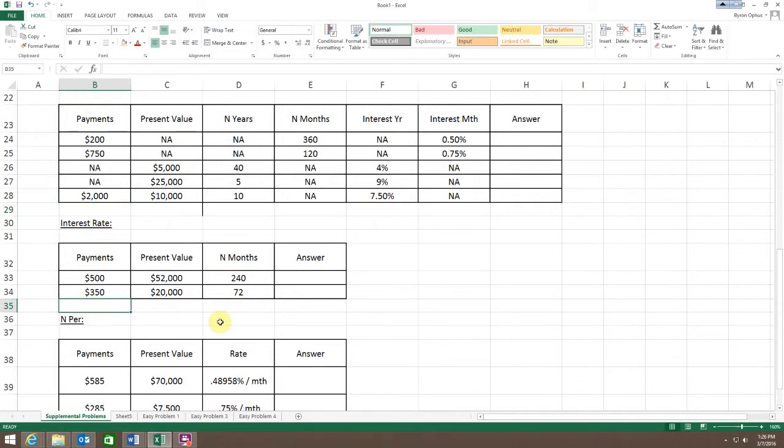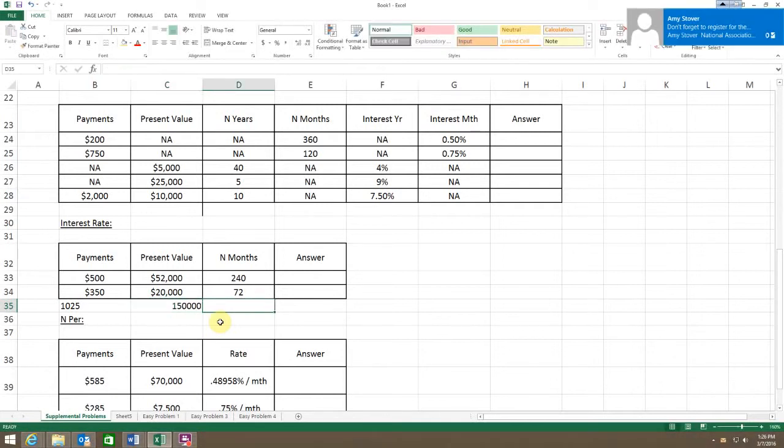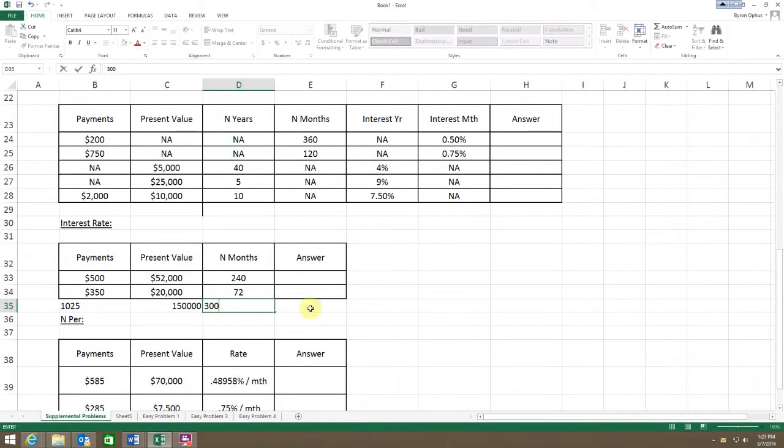So here again, the sign is going to be kind of important. Okay, so let's say I had a mortgage loan maybe, and I owed $150,000. We'll say I owe $150,000 on that. My payment might be $1,025, and $150,000 I said on here. Okay, number of months might be, let's figure that out. Say 300, which would be a 25-year term. Oh, 300. Let's try that.